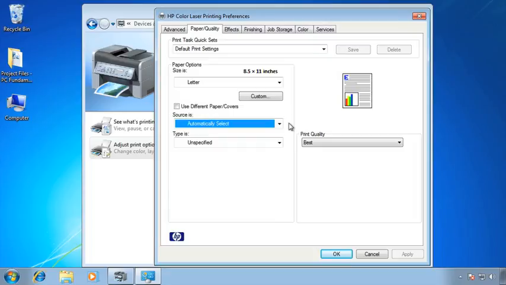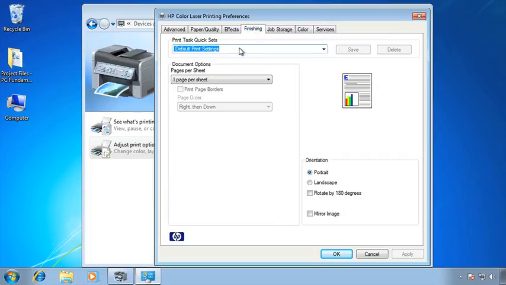The other option that I really like in this particular printer is on the Finishing tab. If I click Finishing at the top, this is where I can choose to make the default be duplex printing. In other words, by default, print on both sides of the page. As you look through this particular screen, you'll see that there are certain options, but duplexing is not one of them. Here's a little hint for you. First of all, not all printers offer duplexing, but even if they do, sometimes the duplexing needs to be turned on in a different place before it becomes available in the Printing Preferences dialog.